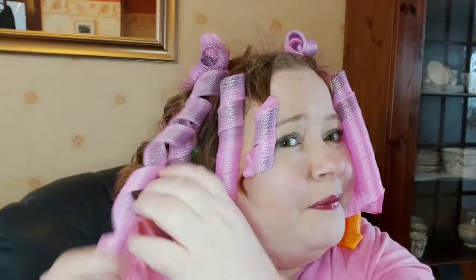They're very, did I say this already? They're very comfortable to sleep on. More comfortable than the sleeping rollers I've got. And these are a lot more comfortable, I think, because there's nothing to them, really. There's no hard edges at all. And they can scrunch up under your head when you lie on them.